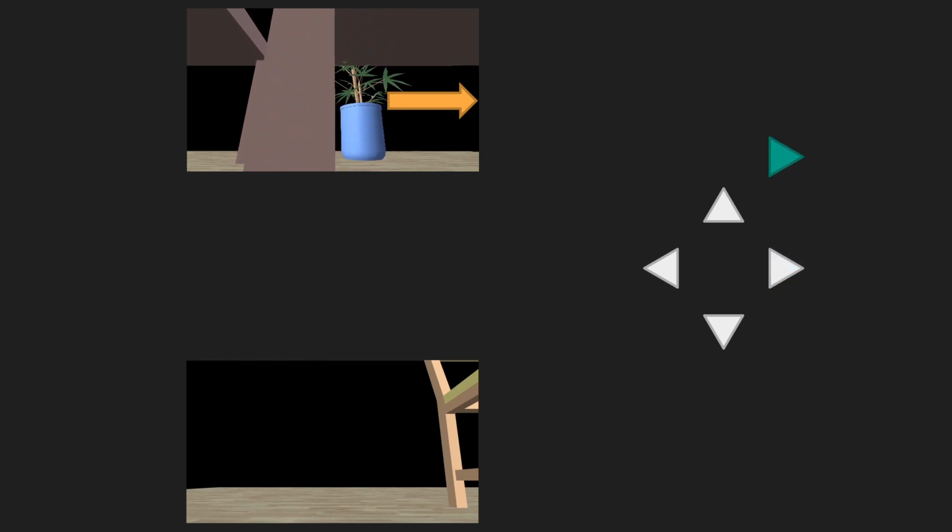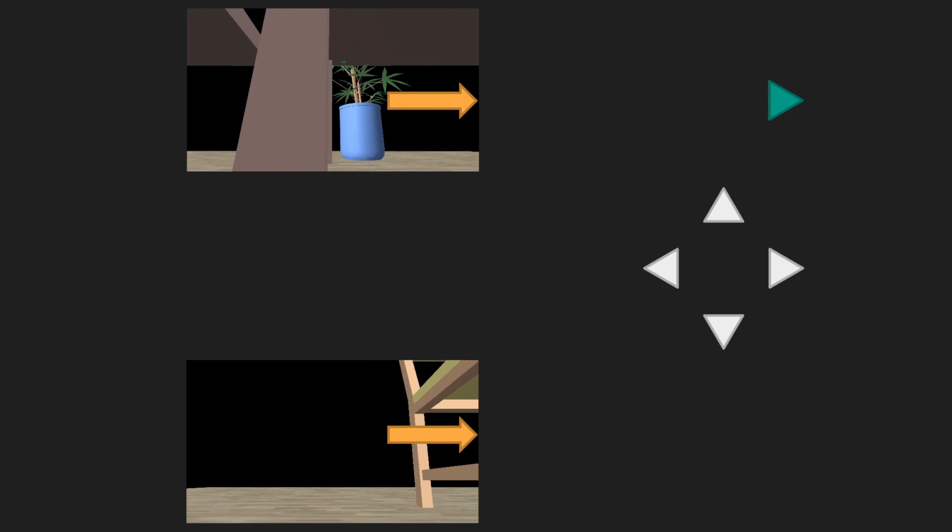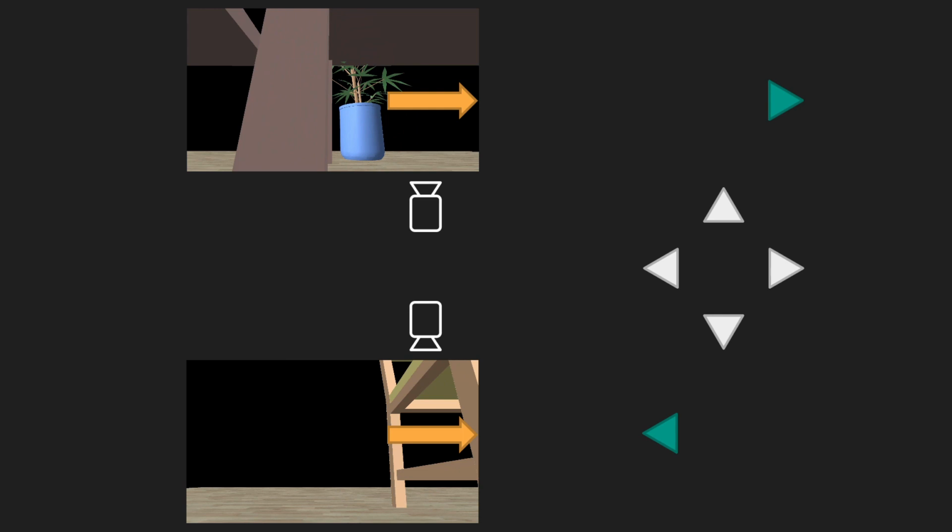There is an inconsistency here. When looking at the front camera, moving in this direction corresponds to the right key on the joystick. When looking at the back camera, moving in the same direction corresponds to the left key on the joystick. Because these two cameras are in opposite directions, there will always be this inconsistency. So when looking at the back camera, the user needs to invert the direction to give the right command.